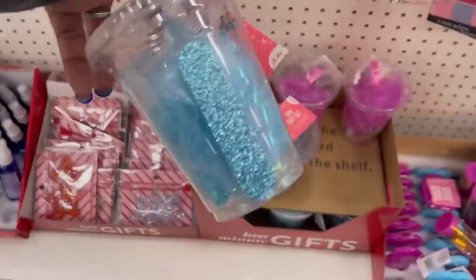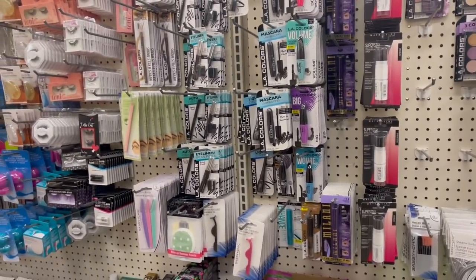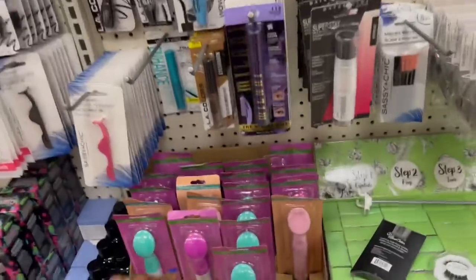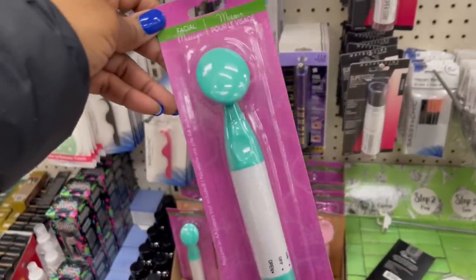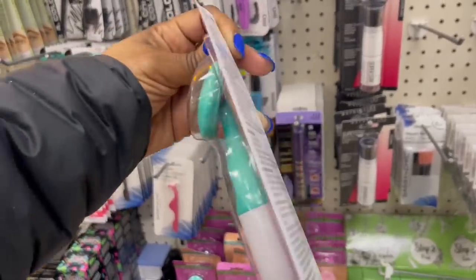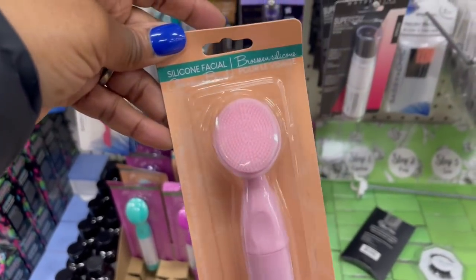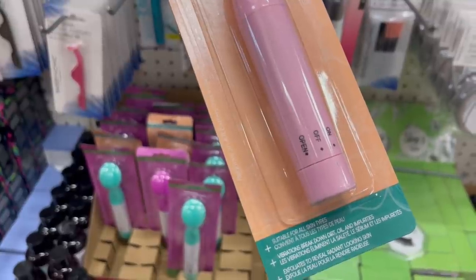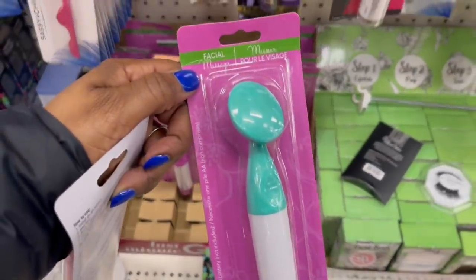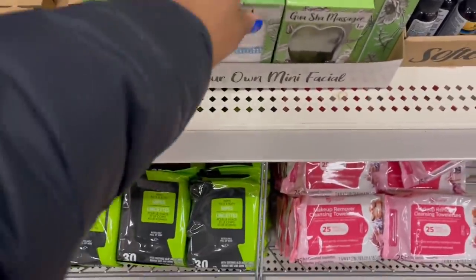That's a cute little set. I've been going for a minute! What is new in this makeup section? I see some lashes — I've seen those. What is this — a facial massager? You know I love anything cooling or massaging for my face — travel friendly! They come in all these colors. And this one is different — a silicone facial cleansing brush, suitable for all skin types. There's also a facial brush that exfoliates and a polishing cloth.